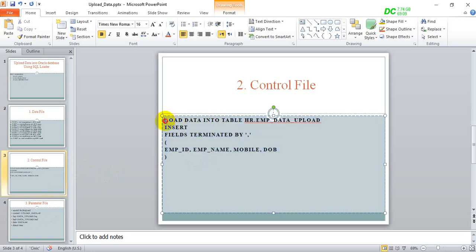Here the instruction is load data into table, which table? This means the EMP data upload table. Load data means what to do. It is the instruction to insert. The third line is fields terminated by comma, which means the data is separated by comma for each field. And this is the field list: emp id, emp name, immobile, dob.